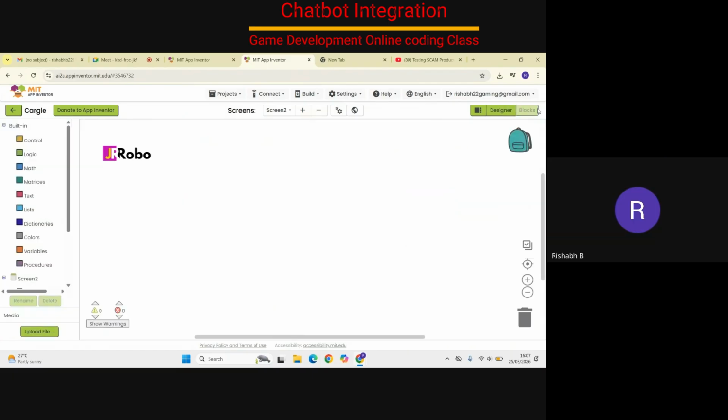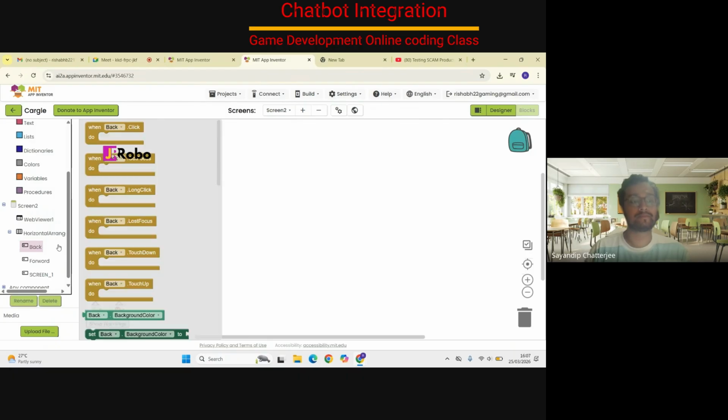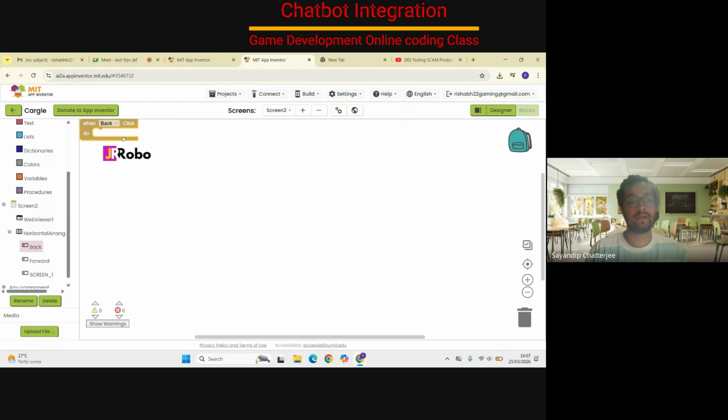Yeah, so what are the buttons going to do? You have forward button and you have backward button. So when you're going to click on the backward button, let's go to backwards button first. When you click on backwards button, what is going to happen? You can drag that one. Something is going to happen. You will be navigating back in your browser.